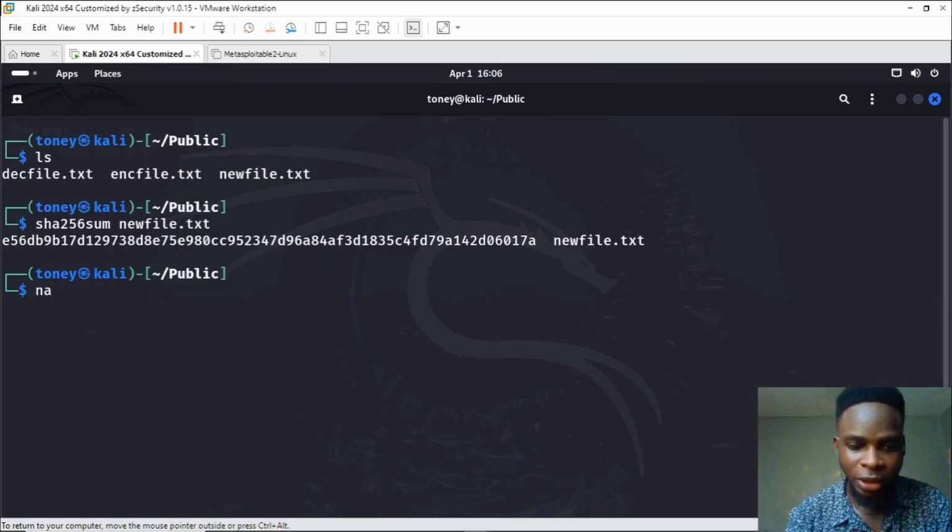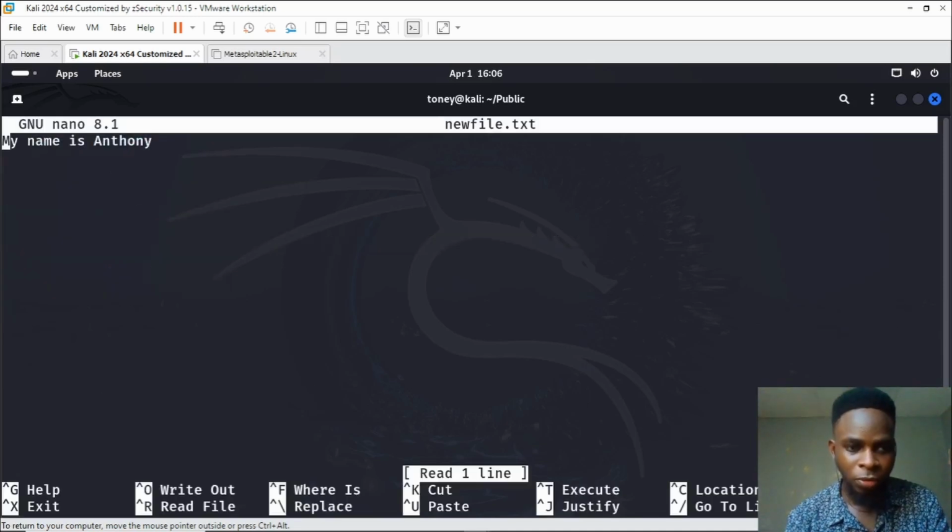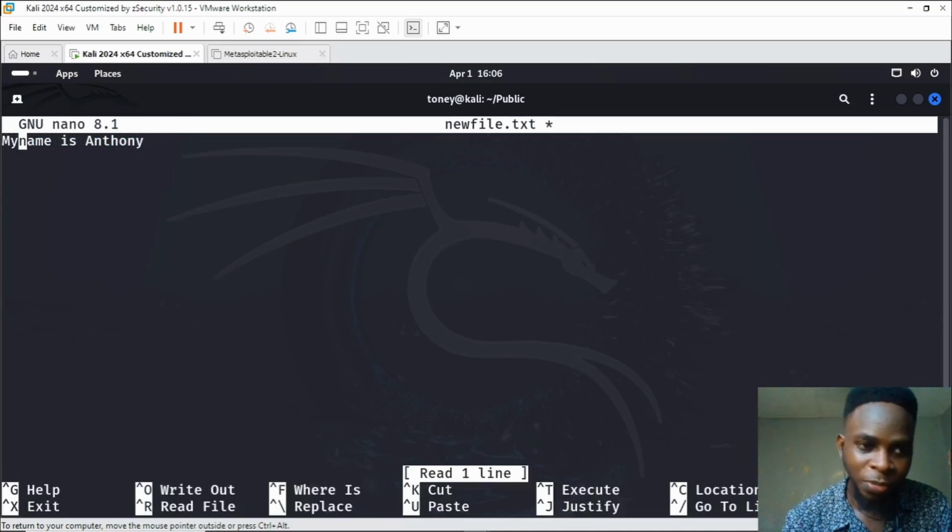So for instance, now let us try to edit the file that we created the hash for. So now let's say I just remove a space from inside. So let me save this file now.